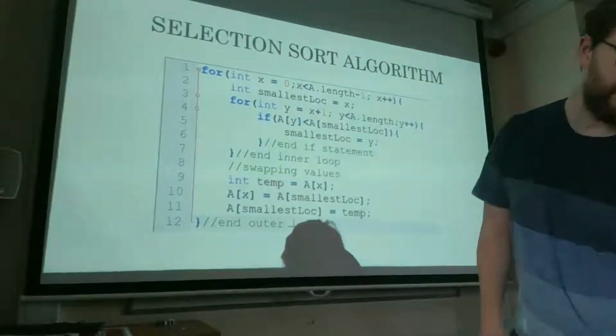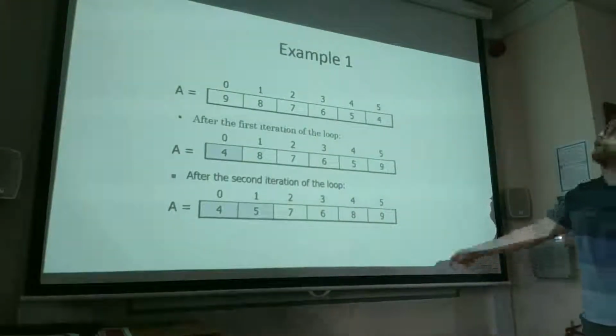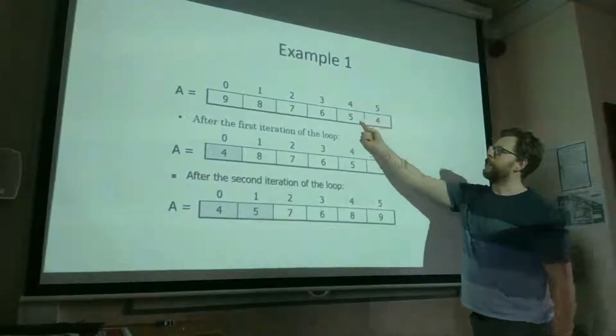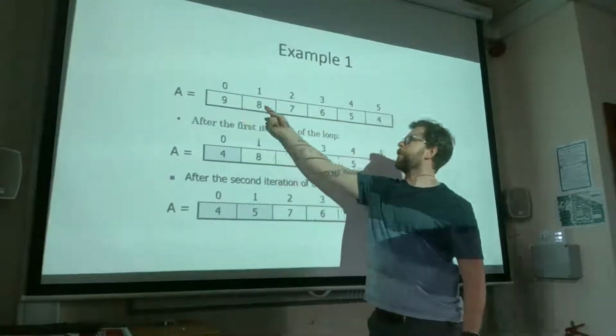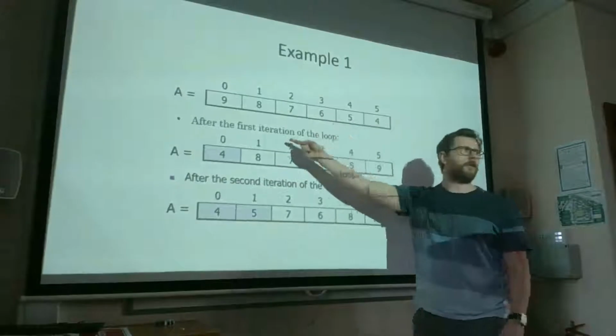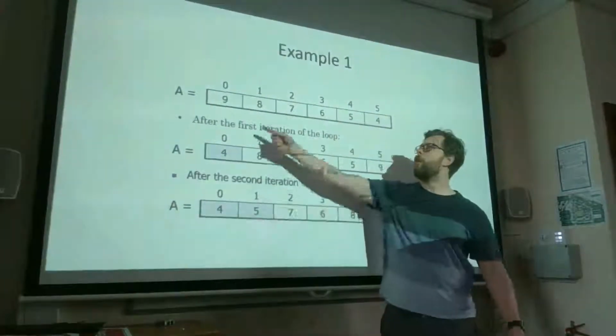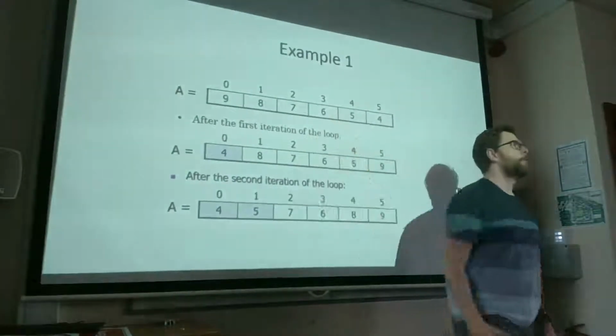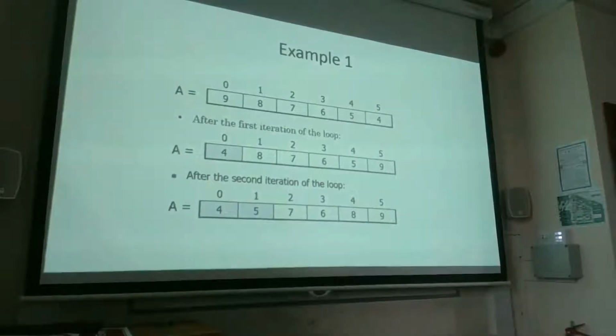Let's look at a couple of examples. So we're going to start off with this example here, and we can see that these values are not in ascending order. They're actually in reverse, in descending order. This is the worst possible scenario for our algorithm, because we will be doing that swap calculation over and over and over again.